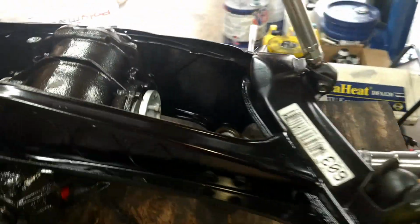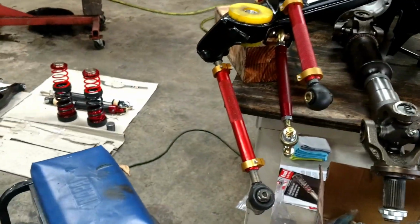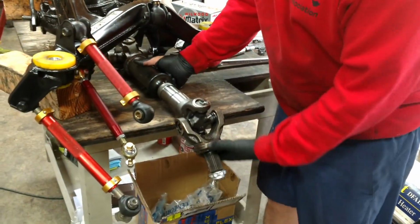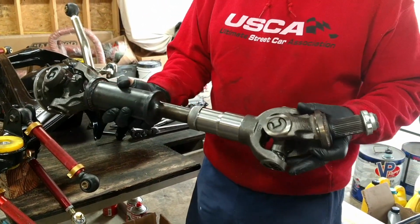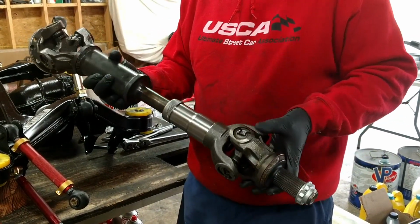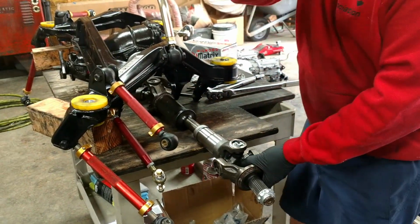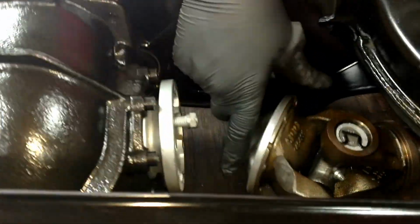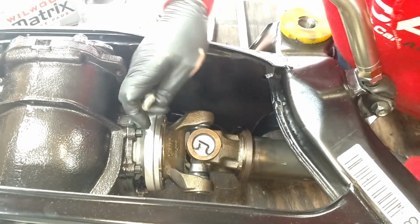Anyway, what I'm doing now is installing these beefy axles from Kangaroo Racing, the Kangaroo race team. There you go. Thanks for holding that, Shannon. But yeah, you can see this thing slides in and out. It's got some huge, I think those are 1350 U-joints right there. And these, let's come over here and around here. This, you know, bolts up into here. Let's see. There we go.